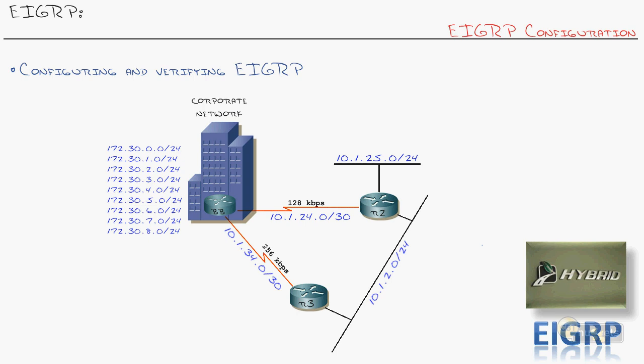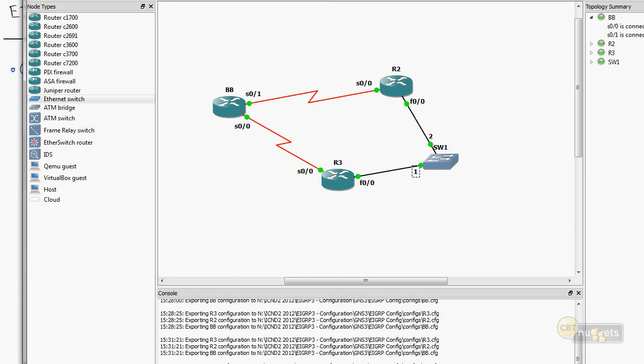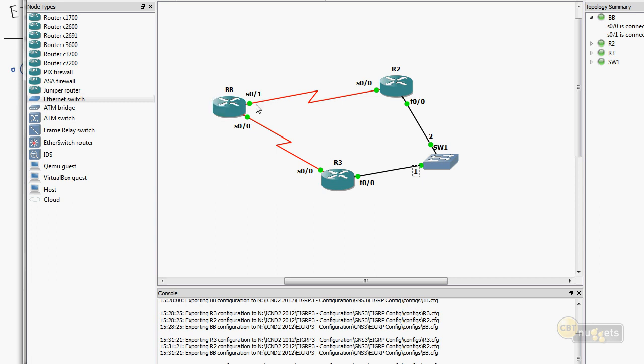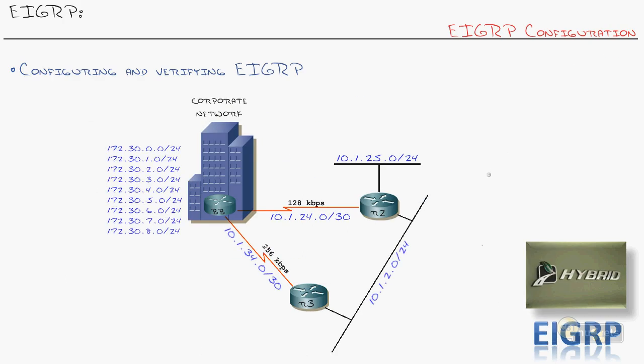I want to bring up the GNS3 configuration just so you can see what I've got going here. It's the same thing as this, just not as glossy, so you can see the port numbers. If you need to pause and orient yourself, feel free to do that. I'm going to start off on the branch offices over here, router 2 and router 3, to keep it a little simpler before we get into the corporate network and get some base configuration down.